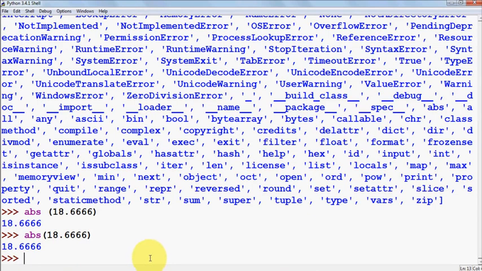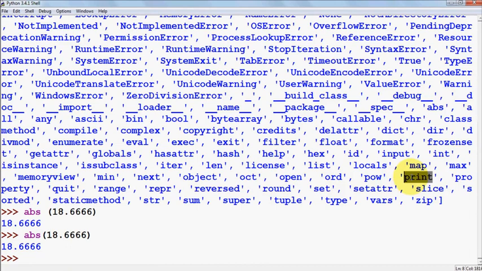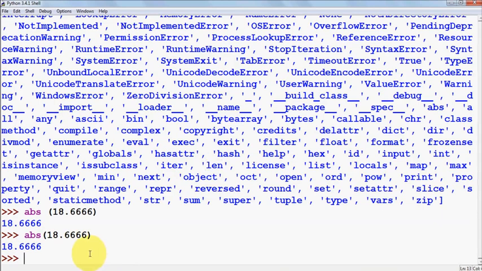Or you can use print to print something, or you can find this len function to find the length of a string. So I can use len and give some string. For example, I can write hello, which is a 5-letter string, 1 2 3 4 5, right?